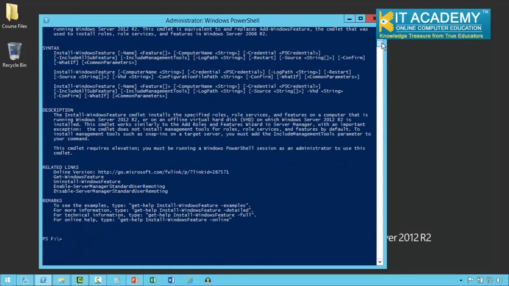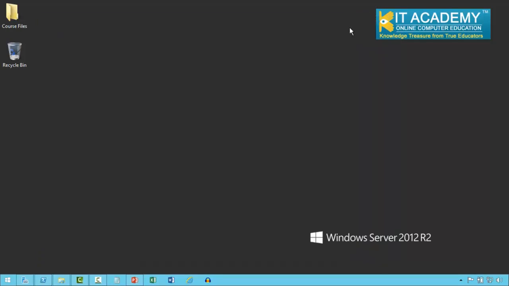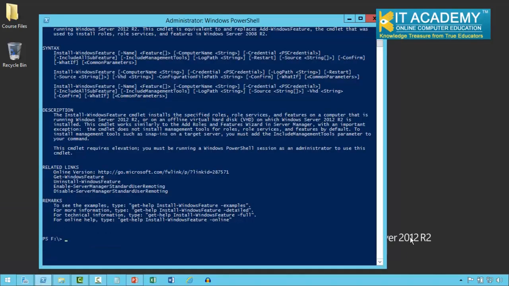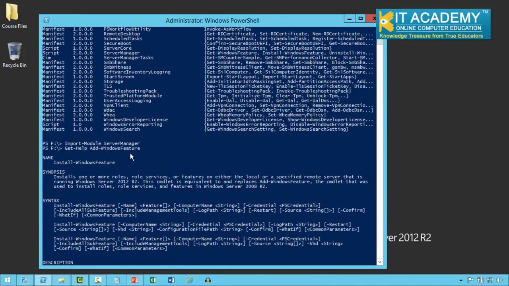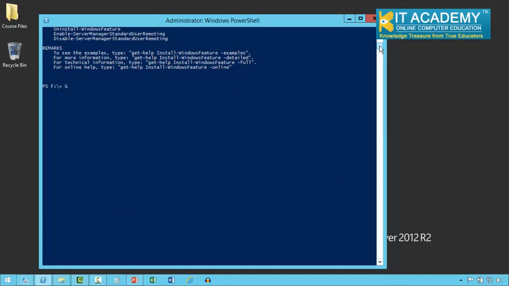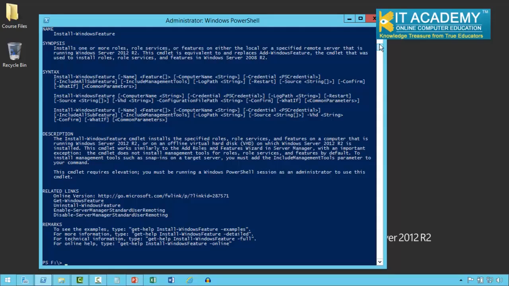But ideally it is recommended to use Install-WindowsFeature if you are working on Windows Server 2012, and if you're working on Windows 2008 Server, then you have to use Add-WindowsFeature. Because I'm currently working on Windows 2012 Server, it is expecting me to use Install-WindowsFeature. So let's type Get-Help Install-WindowsFeature.